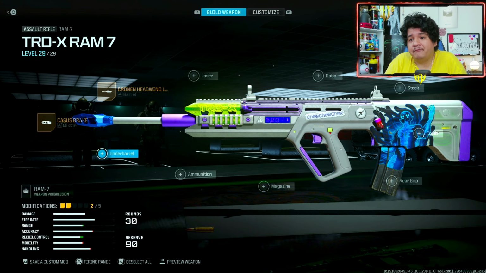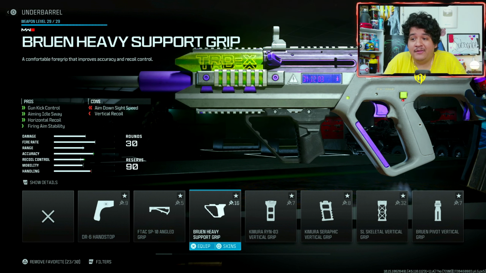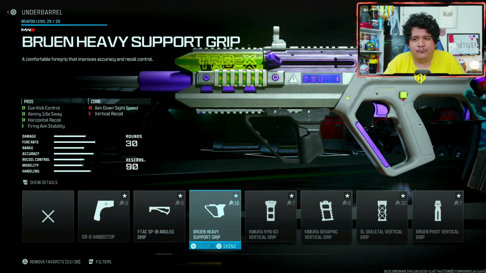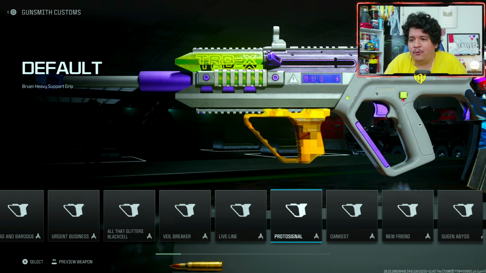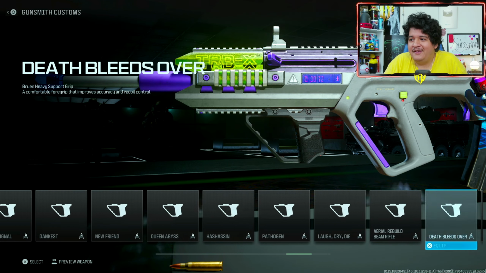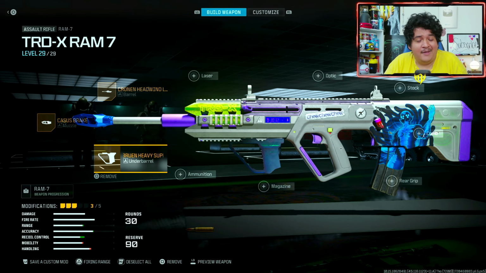Going over to the underbarrel, we're going to go ahead and put on the Bruin Heavy Support Grip to really maximize that horizontal recoil control further and gun kick control, aiming out of sway and firing instability. But if you don't want to suffer too many more downsides, you could also use the F-Tech SP10 angled grip. But you might not have that zero recoil effect like I was talking about before. So we're going to go ahead and put this on, make this gun really feel great and make some people cry and equip it that way.